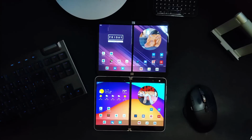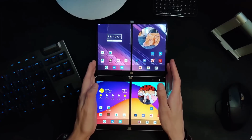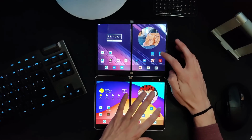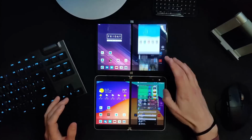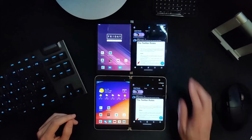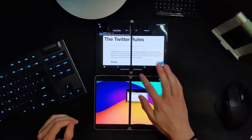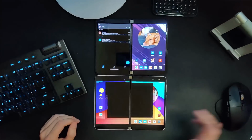So one of the things you can do on Duo and Duo 2 is just spanning your different apps. And I had several different people ask me, hey, show if there's any difference in how the apps span, the performance of spanning apps. So let's do this. We've still got a bunch of apps in the background, right, from what we've done earlier through this, and I'm going to leave them all there because that's just a more normal experience. So let's launch Twitter on both of them, and then let's span them both. And you tell me if you see any appreciable difference in the way that they span. I don't think you're going to see a whole heck of a lot, but maybe you will, maybe you won't.